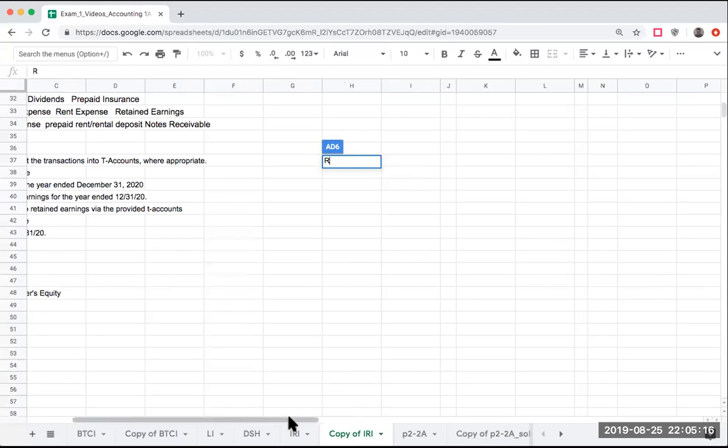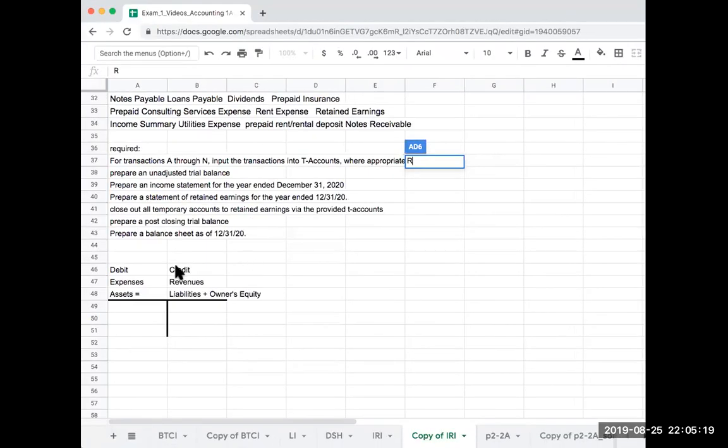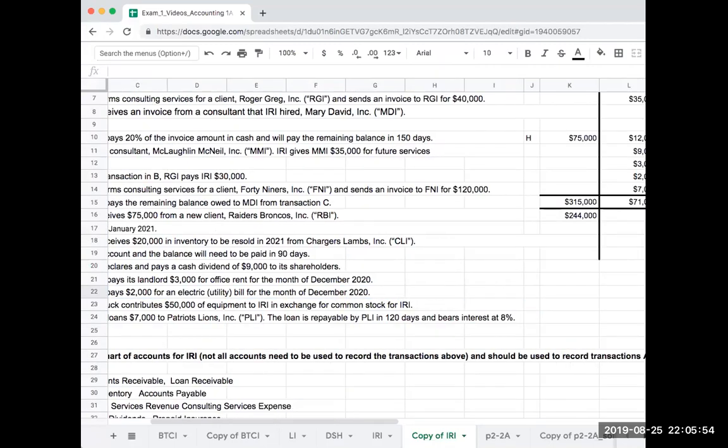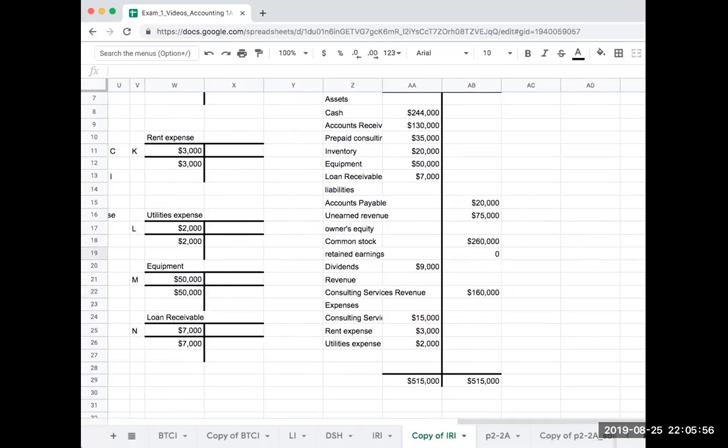Let's look at this over here. Let's go back to our T account. This bottom line here, assets equals my liabilities plus my owner's equity. What does this represent? Is this my balance sheet right here? Yes. And what is this right here? Revenues minus expenses. What's that? Profit, my net income, right? So that's my income statement. If I write this T account out, that's kind of giving me a guidepost in terms of how I need to go through and do these questions.